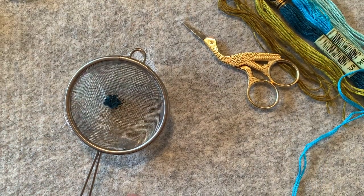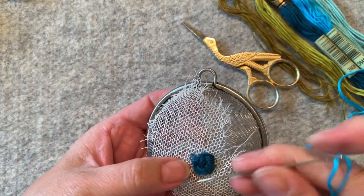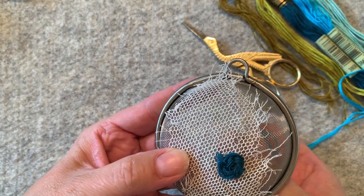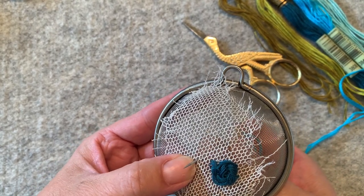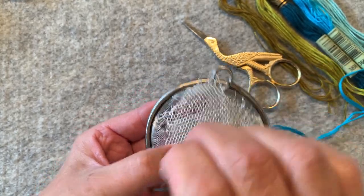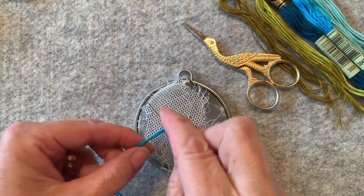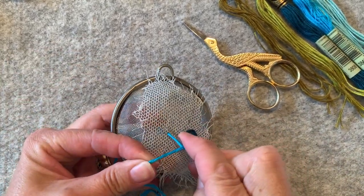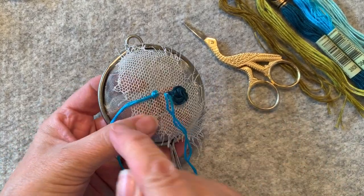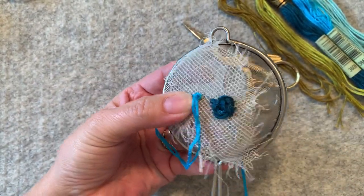Okay, we're straight. So let's make our second cabochon rose. I'm going to have the center come over here. Again, we're going to do a French knot: two times around the needle and down. You pull the thread so it's snug, and then we push our needle through and pull.